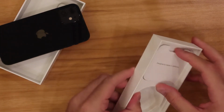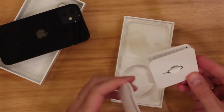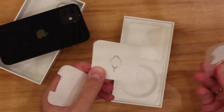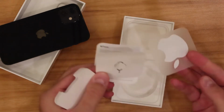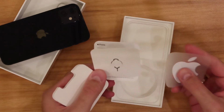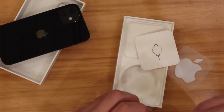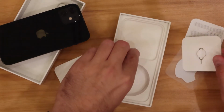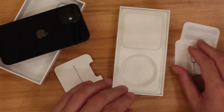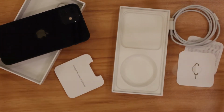We have, and that's it, this little thingy, a needle to eject the SIM card. We have an Apple sticker, and even one sticker. Usually we used to have more than one. Anyway, they are saving money anywhere they can, and that's pretty much it. So there is nothing inside. We don't have the charger. We're saving the environment, and we don't have the AirPods or headphones.